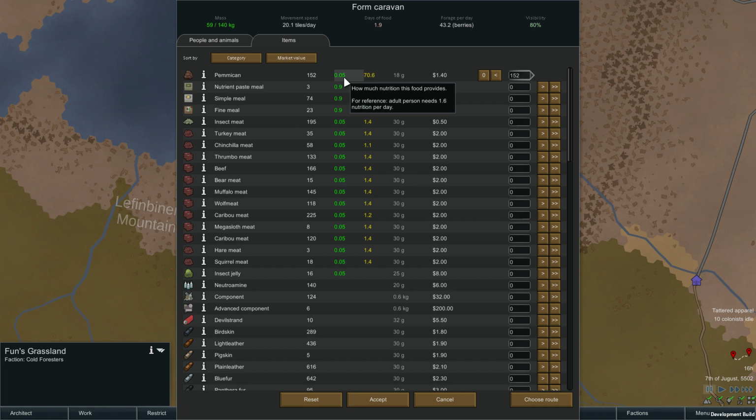This doesn't seem... I don't know. We'll take the nutrient paste. Although that expires quick, so... 1.4 days. We have a bunch of insect meat, which makes me think we should maybe start making some kibble, which we'll get to in a minute, but let's start taking some meals here. 15 should be fine, except it rots too quickly.